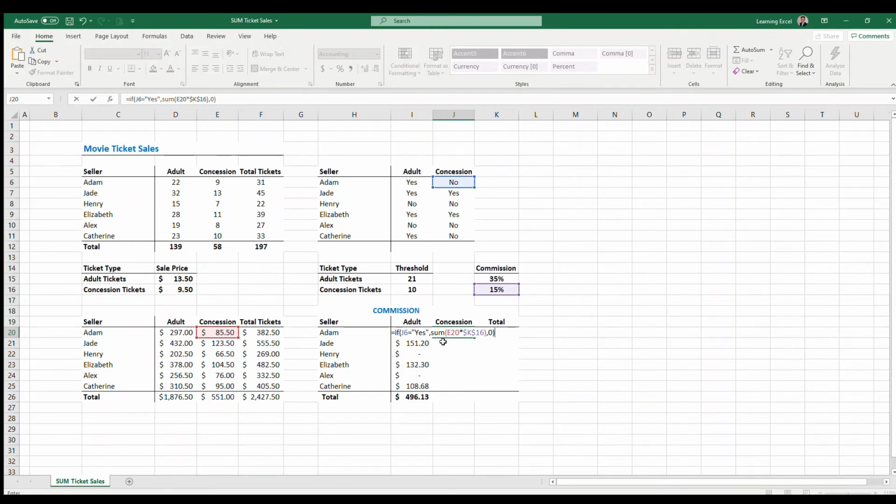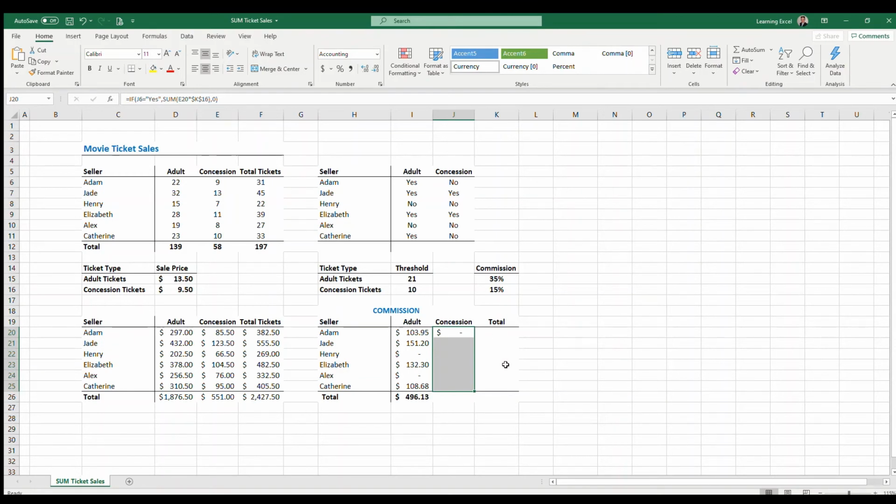You would then do equal, comma, sum of E20 by L16, dollar signs obviously in place, instead of that 0, and that would then be a 5% commission. But either way, we've told Excel, if that equals yes, then grab that ticket value and multiply it by that. If it equals no, the answer is 0. We press enter, we've got 0.